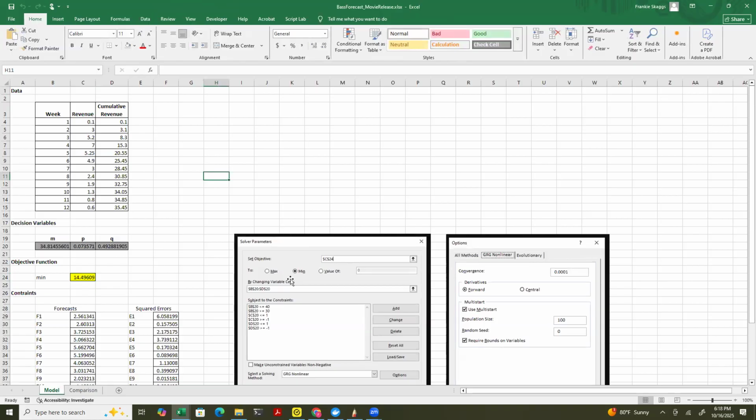So hopefully that makes sense to you as far as the construction of the model, but it also gives you a little bit of a thought as far as how that's going to impact the solver parts. This is one where you have to play around with it a little bit differently. I definitely suggest you explore the whole idea of multi-start and the evolutionary algorithm as well.